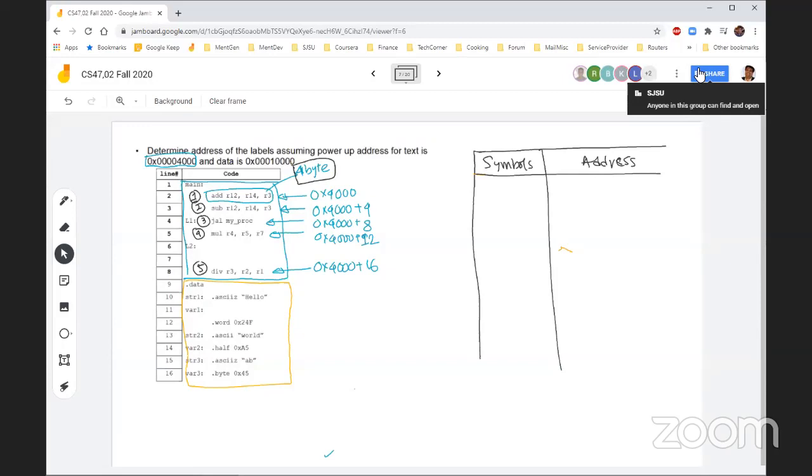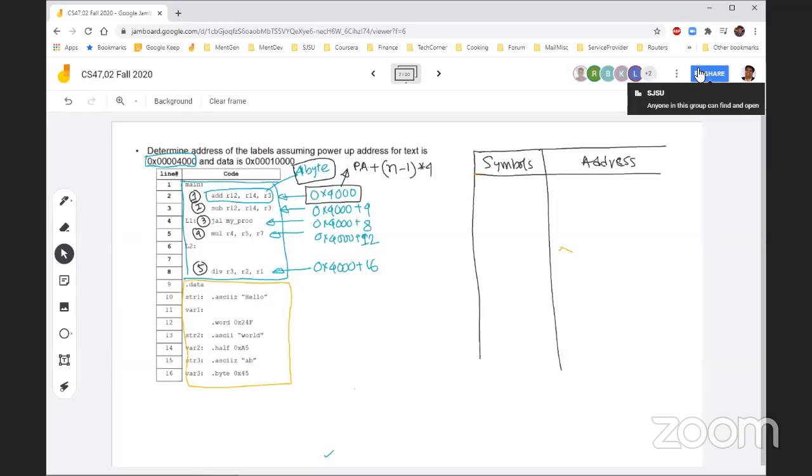MIPS is a constant length instruction system. So we can actually formulate a quick formula. Let's say this is my power-up address. So it will be instruction number n minus 1 multiplied by 4, isn't it?